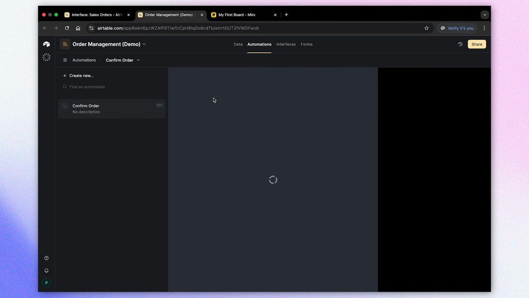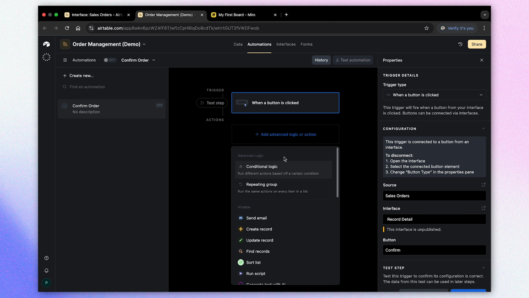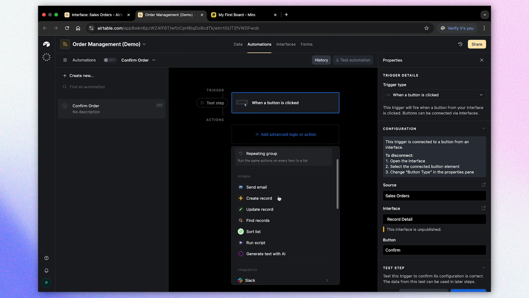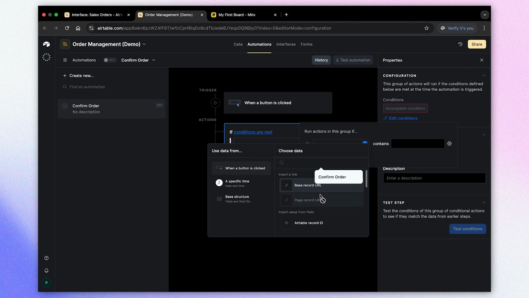So it will create a new automation. When the button gets clicked, we want to add a conditional logic that says if the order status is draft, then make it confirmed. Alright.